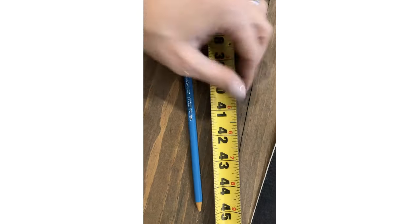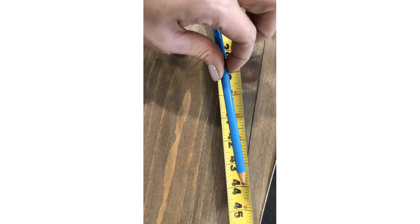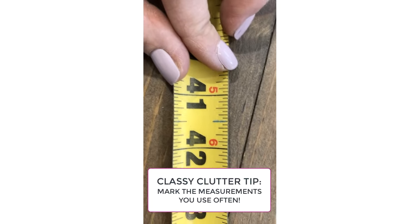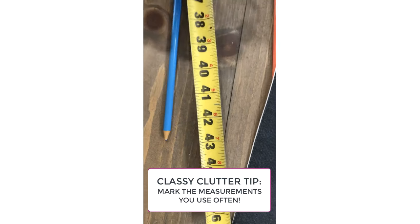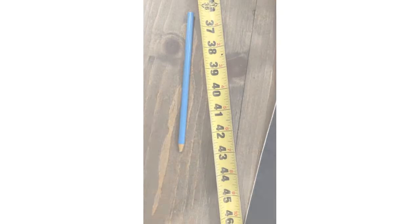Okay, so quick tip. We have a few measurements that we're using really often, 41.5 inches. So we took a blue colored pencil, just any bright color that's different than the yellow and black, and we marked that so that when we're in a hurry, like getting the saw and making this measurement over and over, it's really quick to find.